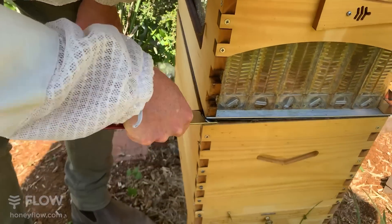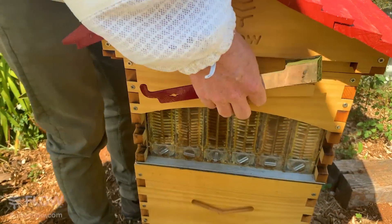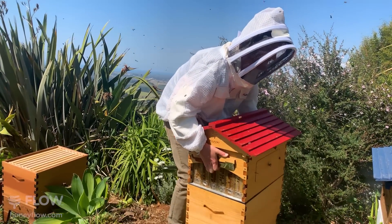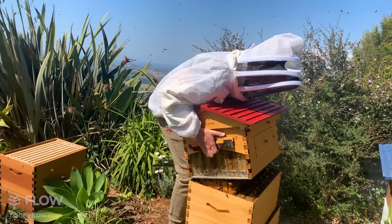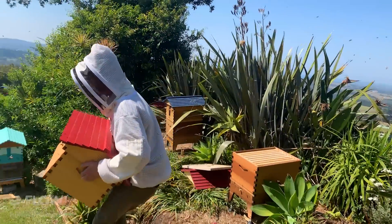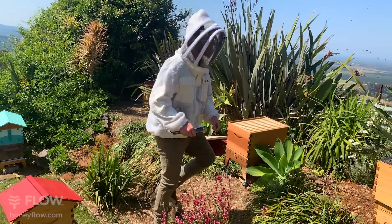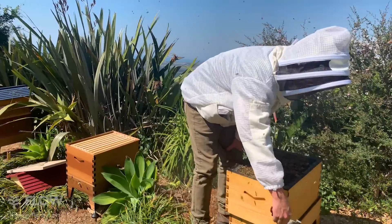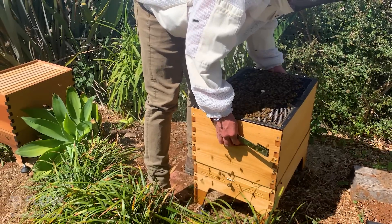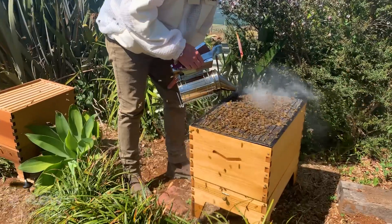I could just tell by the way it was sticking to the top box, so we might choose to go underneath it. If your back's not so good, get some help with this lift - basically just put a handle on each side and lift the box off. The bottom box came with it, and you want to rest it on something so you don't squash any bees when you put the box down. Notice how the box for the base just separated a little bit - we're going to put that back in position. Next we're going to add a little bit of smoke to help calm those bees down.